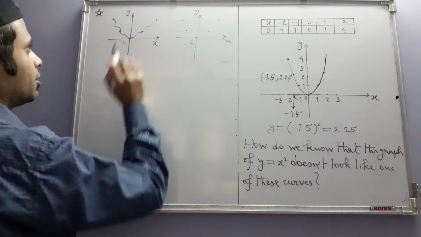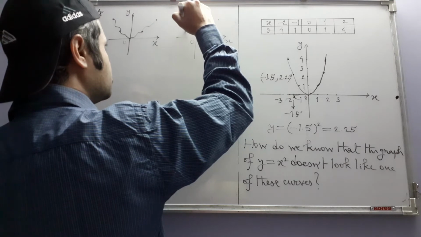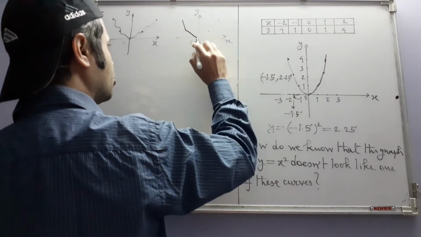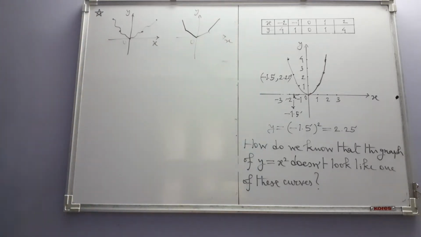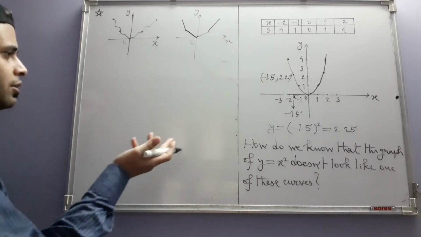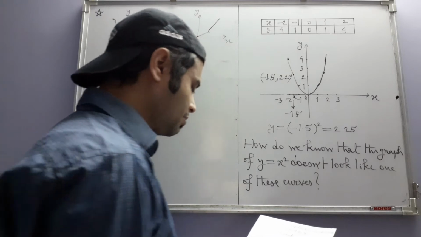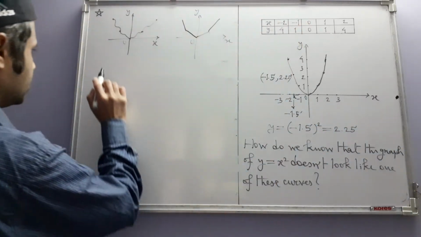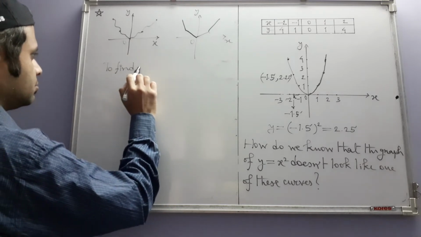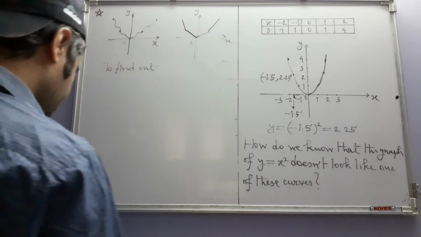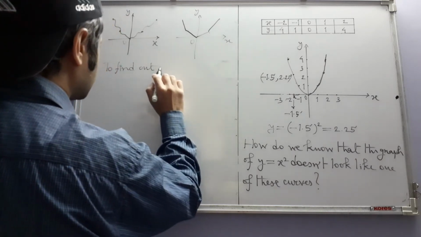So these are the plotted points. We have plotted 5 points now. One may choose to join them by straight lines. That is also a possibility. Or something else like this. Okay, you get the point. One of these curves. In fact, no one knows. As of now, we don't know. To find out, one could plot more points.